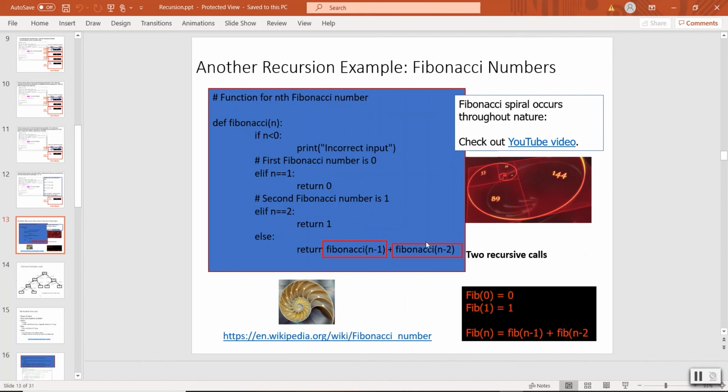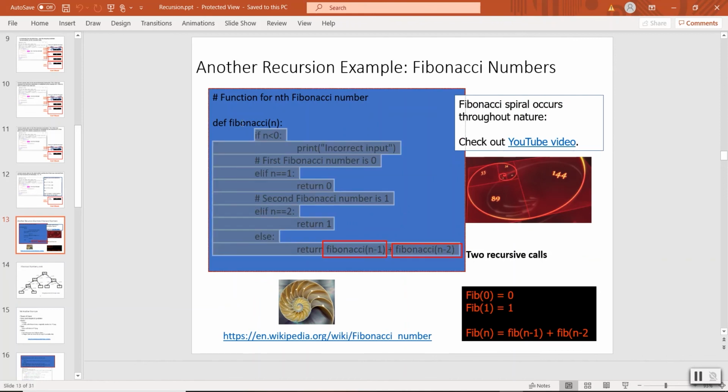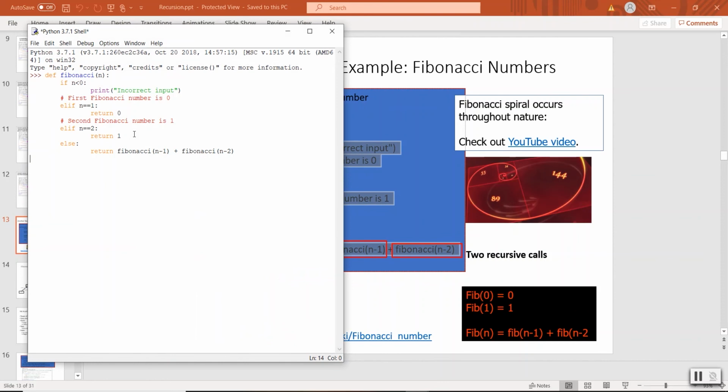Let me just copy this code. And I'm going to paste it. And so if I wanted to know the Fibonacci number of 1, oops, I didn't spell it right. Fibonacci number of 1, it's 0. Fibonacci number of 2 is 1. And now let's see as we go up. Number of 3.